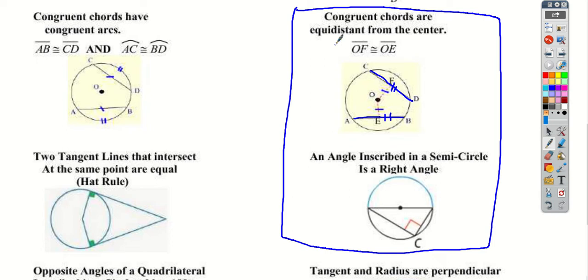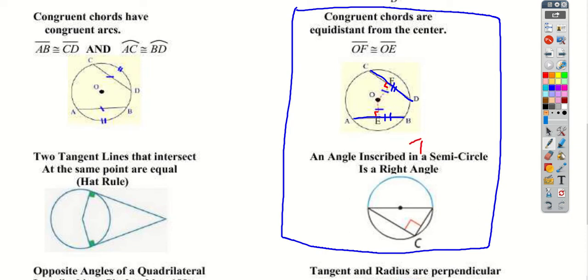These lines also must be perpendicular to the chord, because otherwise I could draw them anywhere I wanted and it wouldn't necessarily be equal anymore. So when they hit the line, they have to form 90 degrees to measure the length. And we'll get into another property there.